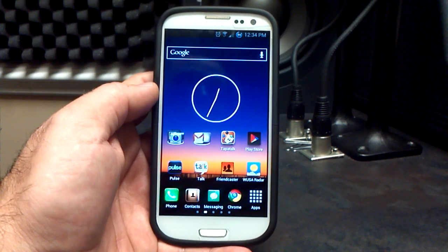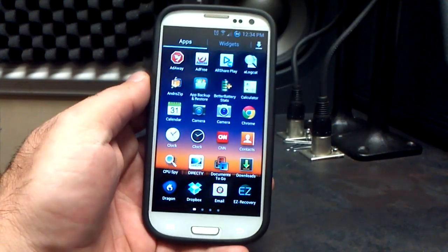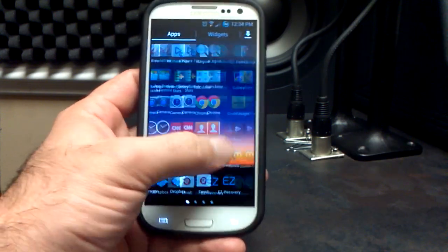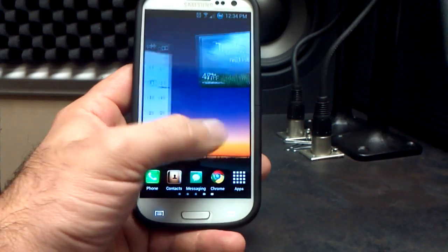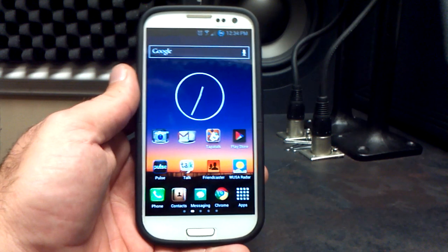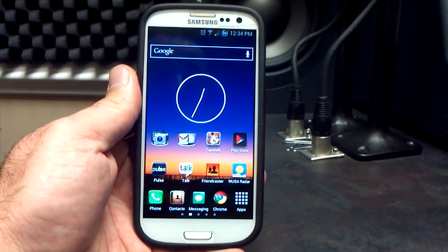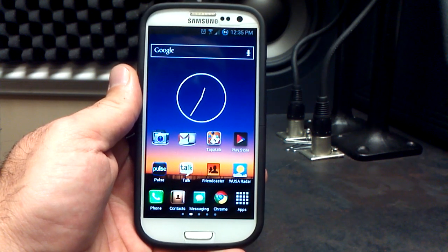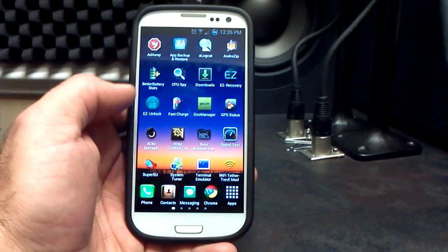We've checked GPS, Google Now, and our location — that's all looking good. Let's go into the app drawer and see what that looks like. This thing is really smooth, much smoother than build number 155. I'm flying through here with no problems on the home screens as well. On 155 I was having quite a bit of lag, which was totally fine — Echelon put it out before it was 100% ready because we asked for it. But it's definitely 1,000% better on this build. Wi-Fi is working great, 4G works great, no problems with that at all.